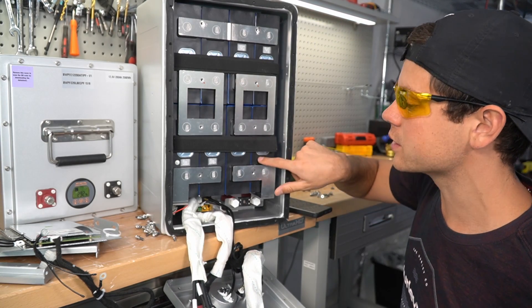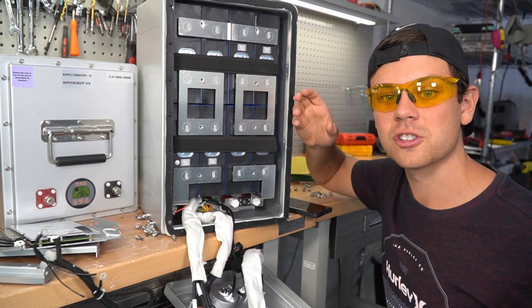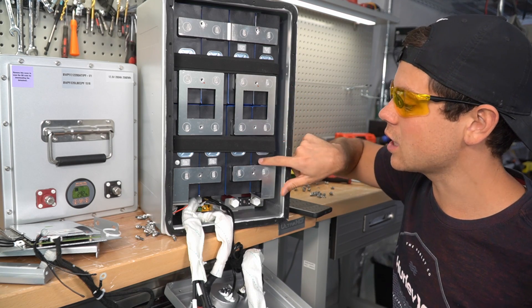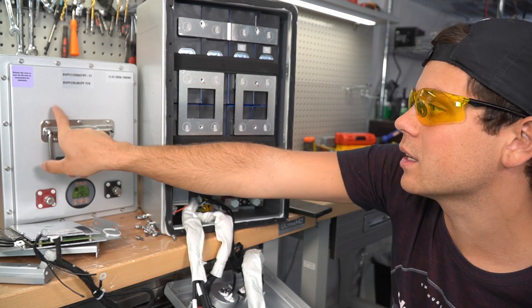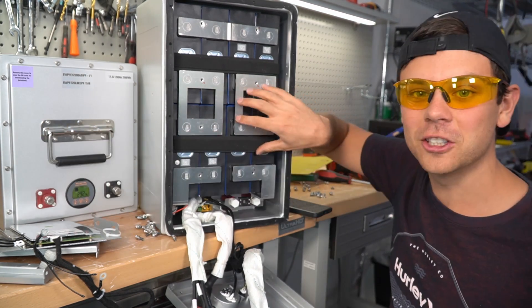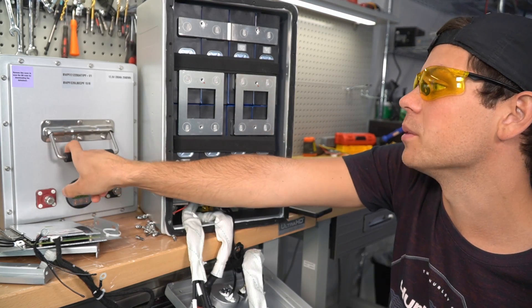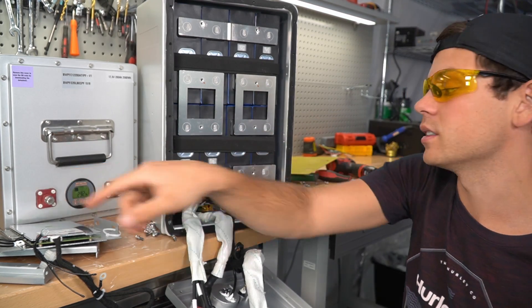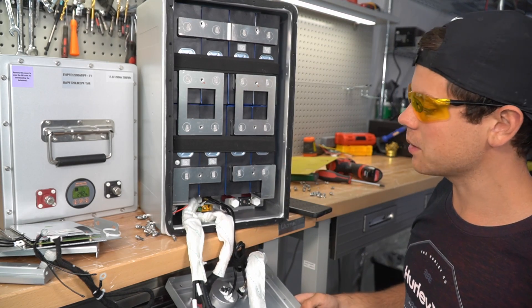I have some batteries that I haven't reviewed yet that I'm going to review because I'm waiting on shipments. But the cells are the same as these and they always pass my capacity test. So we're going to capacity test this one because it will be faster. It would take like two days for me to capacity test the other one. I'm pretty sure it will pass the test. These are really good cells. These are CATLs. Let's put this thing back together again.